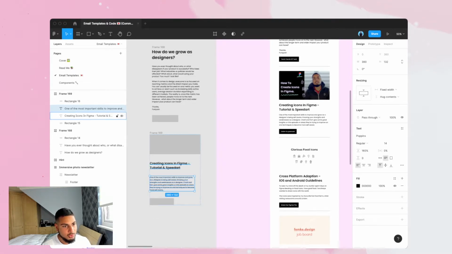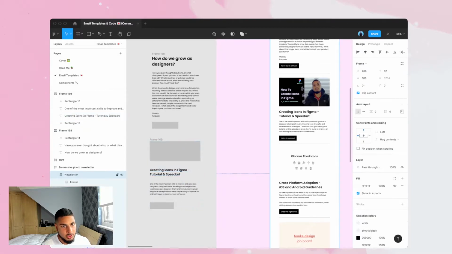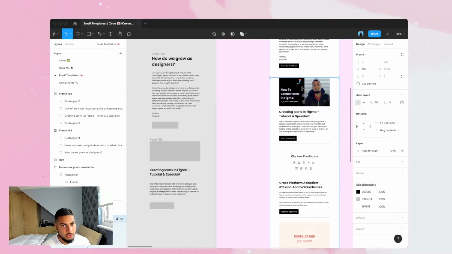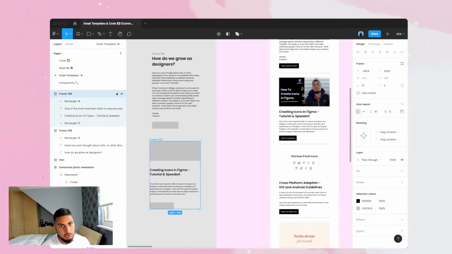But what we can see here is the width is fixed, but we can drag this text box to the edge of the frame here, so it takes the full width of this, which is in line with the image that we've got here. And what we can see here is that we've got 28 pixels of space in here, and if we select our frame, you go to Auto Layout, space in between items, change that to 28, and there we go.